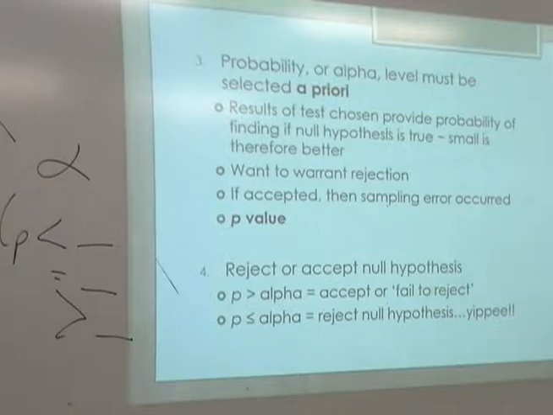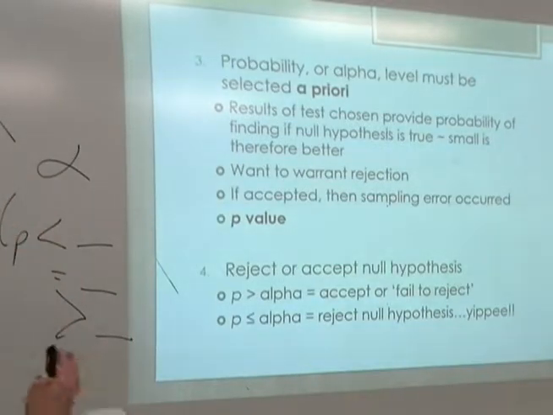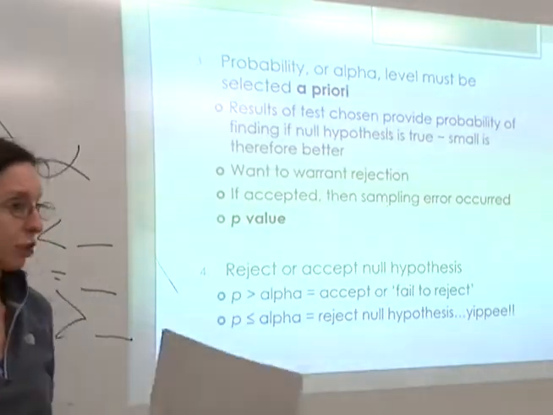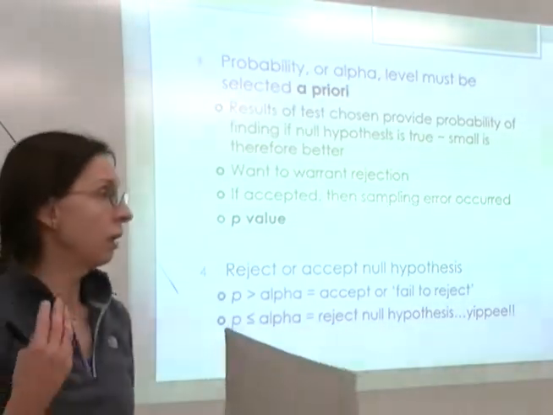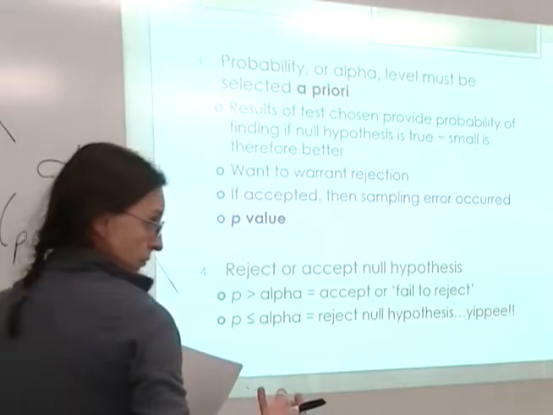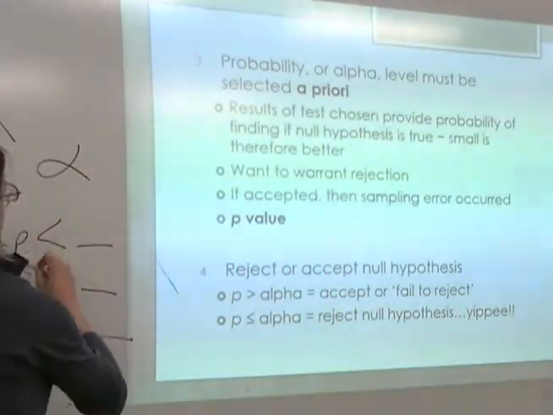So, you collect your data, you've set your alpha, you stick your data in the software package, you've made the decision which statistical analysis you're going to run. You ask the software package to run the analysis and it spews out the answers. And the first thing you look for is your P.